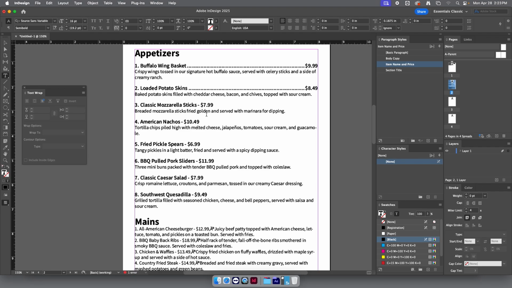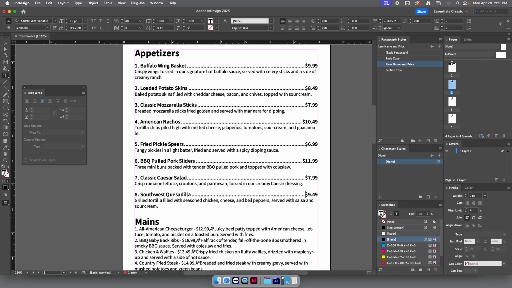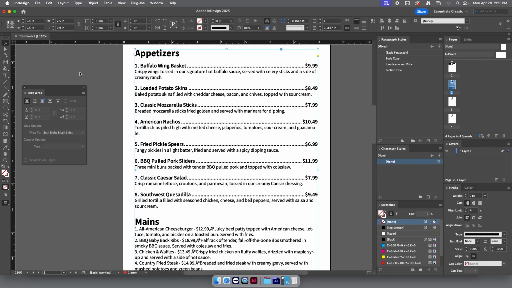And now every time I do that, because that paragraph style is applied. All right, so far so good.